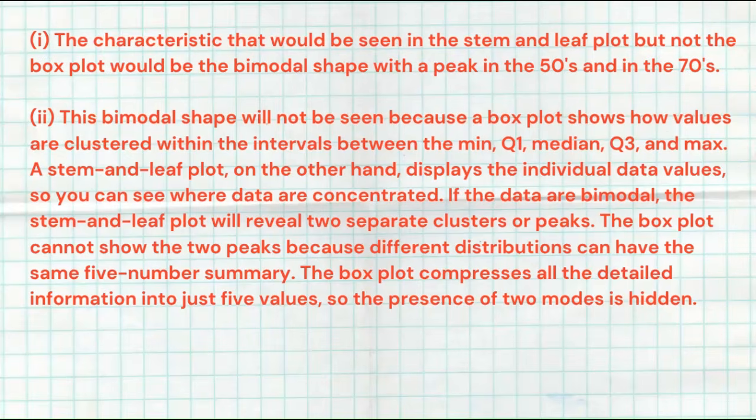So did you have to have word for word everything I had down here to get a perfect score? Absolutely not, but something along the idea that it's the shape that we're not going to be able to see, and the reason is because remember, a box plot is really meant to show us the 4 sections of the data, the bottom 25%, the top 25%, and that middle 50%, and where they fall and how they're spread out. You know, a box plot's really more to show us the center and the spread, not showing us the shape. All right, that's it for question 1.